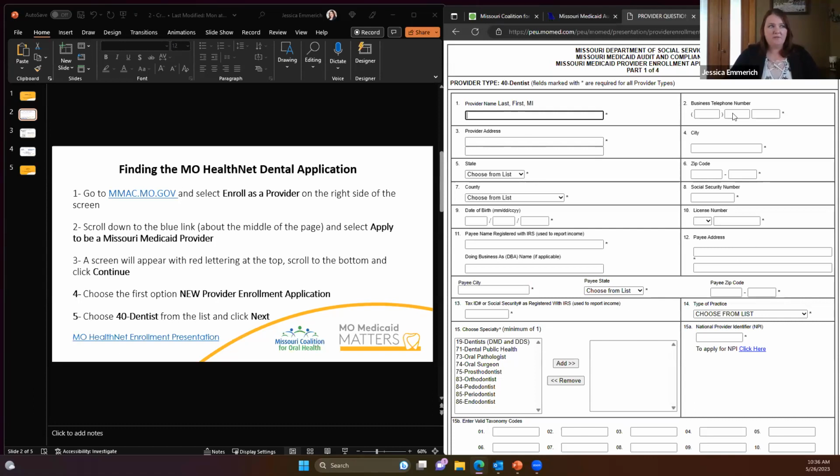So what I've just showed you is just a general overview for dental providers. But say you are with a clinic and the clinic's not enrolled and there's a few other providers and you're the only one who wants to take Medicaid. The process may be slightly different. Say you have a private practice and you want to enroll your whole practice and yourself. Maybe you have multiple locations.